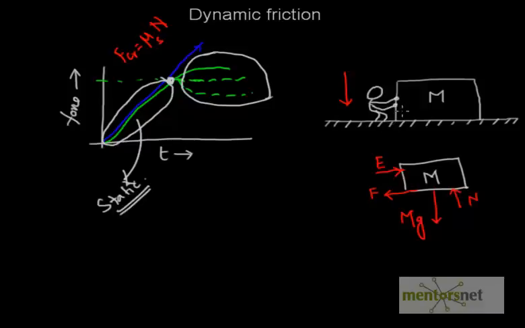So the analogy that we have taken is that we have to push a bed. So we have to reach a certain force before the bed starts to move. But even once it has started moving, it still offers resistance. We still have to apply force. So if we have to keep the bed moving at a constant speed, how much force do we have to apply in order to counteract the friction? To understand that, we have to understand how much friction is being applied.